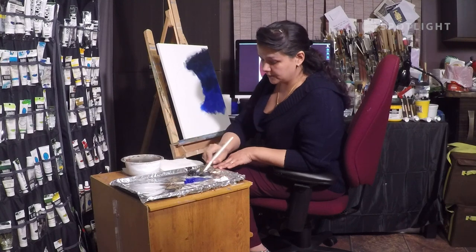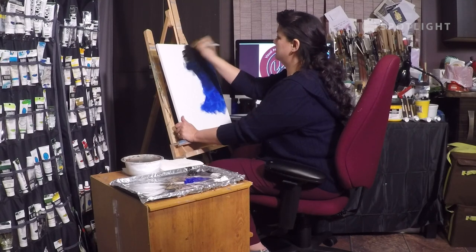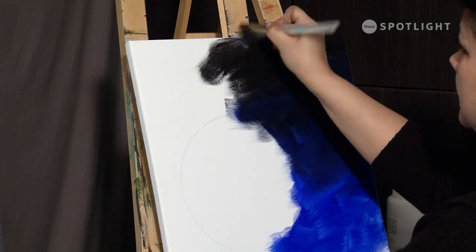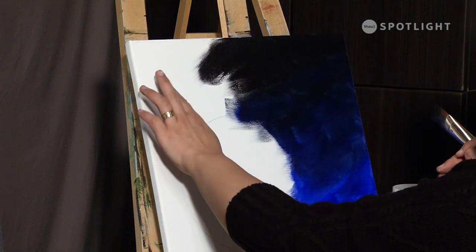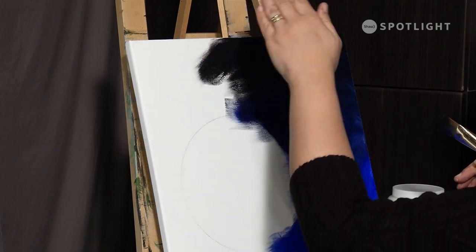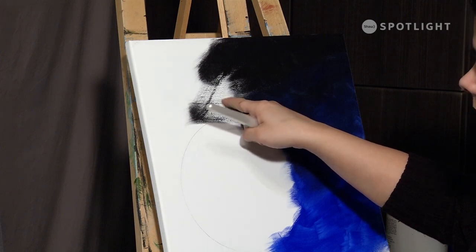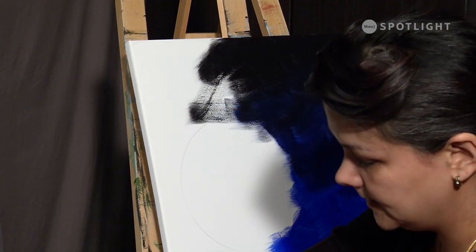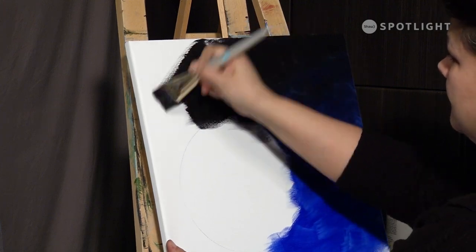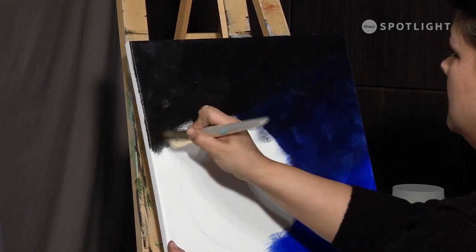Now I'm going to go into the black for the top, adding a bit of water to thin out that paint. When you have a canvas it's material with a little bit of primer and paint — that's called gesso — which covers the canvas but it's still got texture to it, almost like a material where you see the threads with little dips in between. When you're painting you can see all that texture come out especially when you don't have enough water. So if you add water it actually allows the paint to go between all those threads on the canvas and give you nicer coverage.